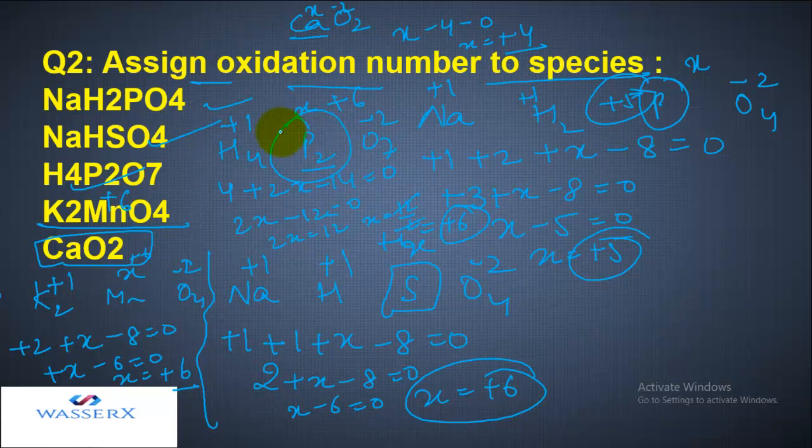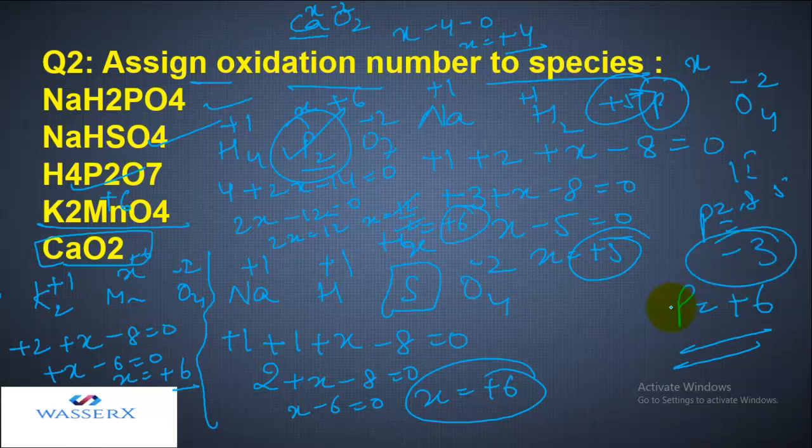And as you have seen, if I take the example of phosphorus, in this case it comes out to be +6. But otherwise, if I talk about valency, then phosphorus valency, because its atomic number is 15, if its configuration is 2, 8, 5, then obviously its valency is going to be -3. I'm taking this example in order to explain to you that valency and oxidation states are never the same. They both are different. Valency is the combining capacity of an atom, and oxidation number refers to the charge that appears on an atom when all other atoms are removed from it. So don't confuse valency with oxidation number.